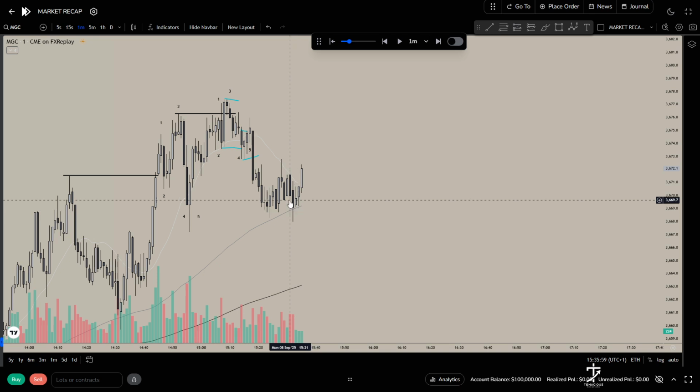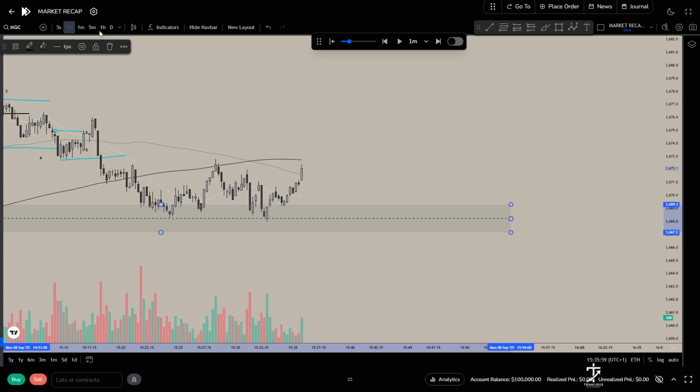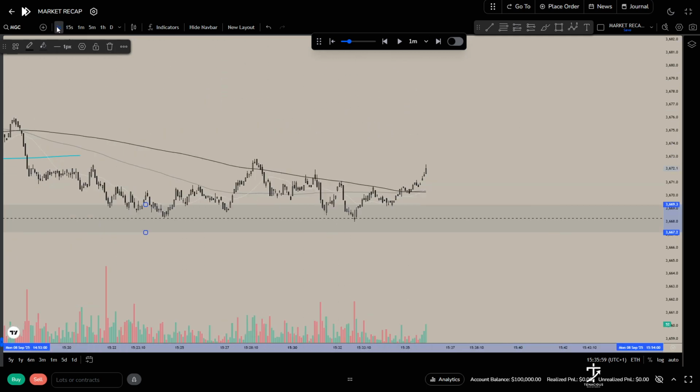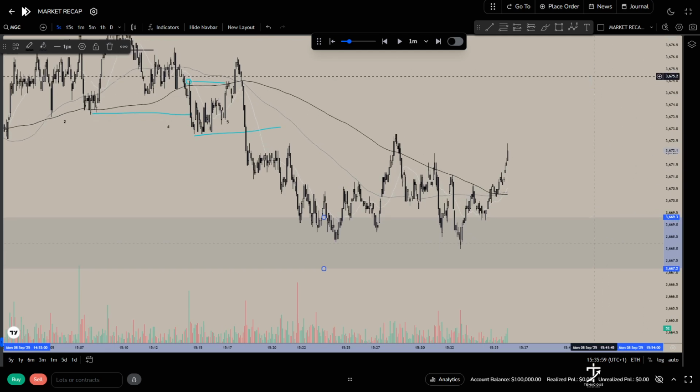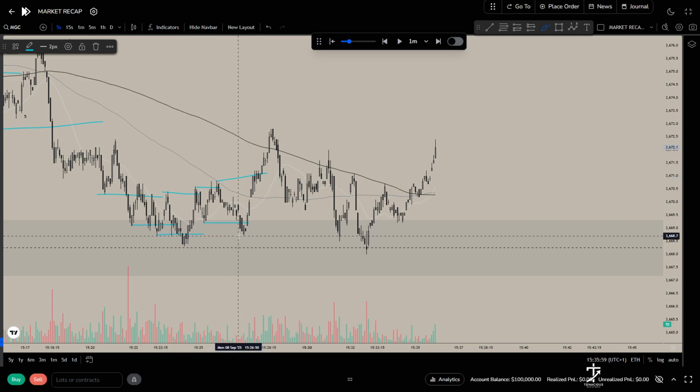Okay, so we have tapped into this wick fractal here, and again, you can go down to your lower time frame and look for flips. Based off the lower time frame, you can see price took this low, this low, this low, took out this high, this high, then we took out this low, then this high, and then we took out that low there, and this low here, and now we're taking out the high.